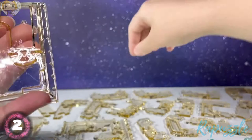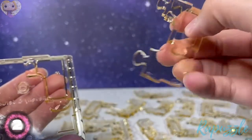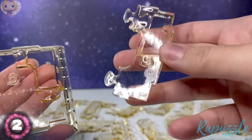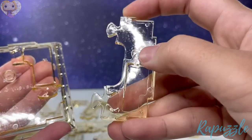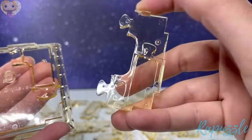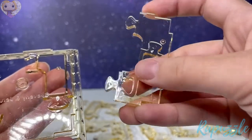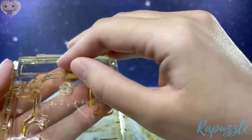Step number two is going to be this piece. It has two going out. You flip it over, it has one going in, one going out with this indent right here. With this side facing downward, it's going to connect at the top left.